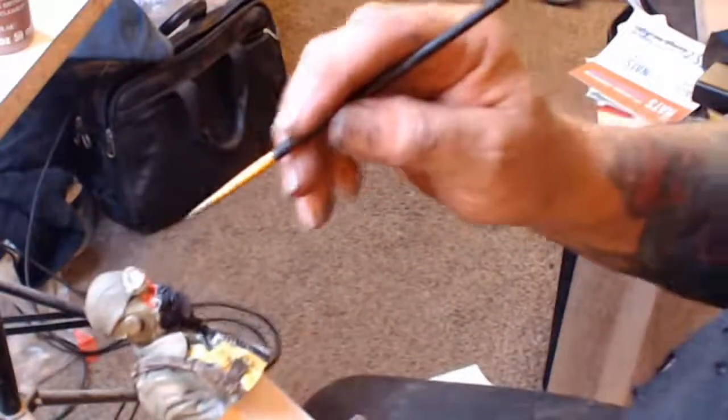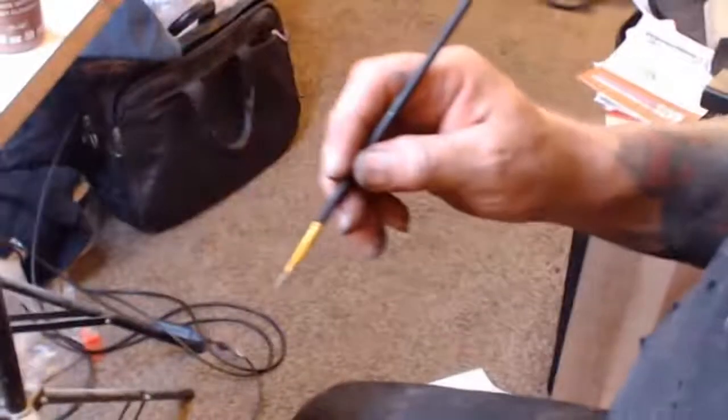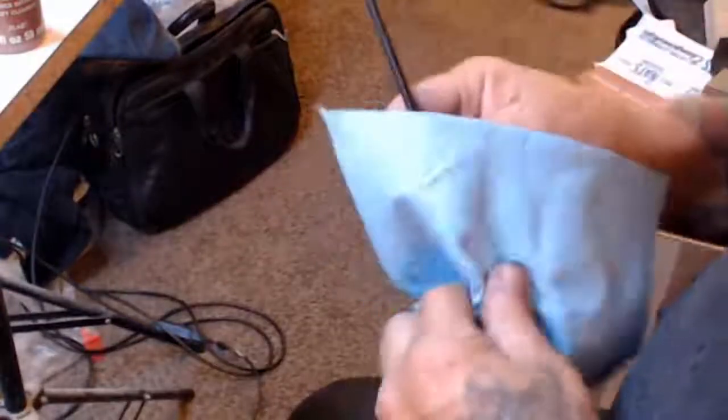Those are brown. That's brown. Still got 5 minutes, so I'll hit the straps on that, I guess. A little more brown. Brown.